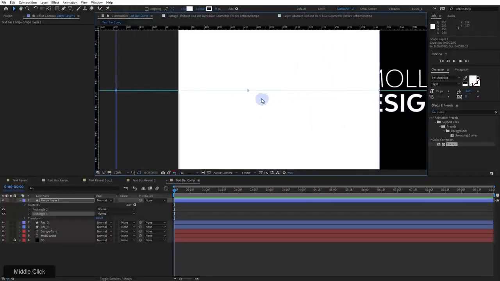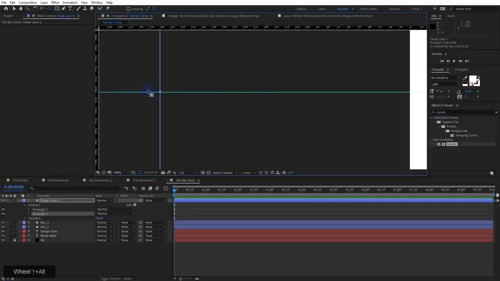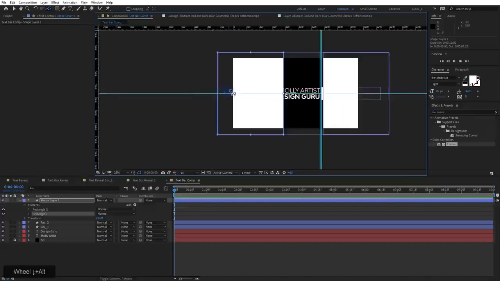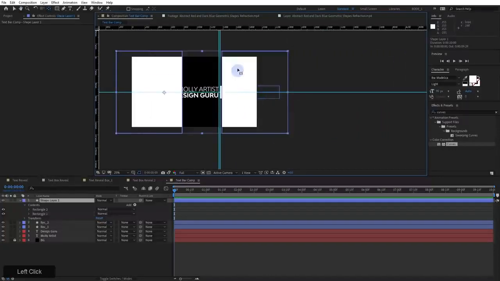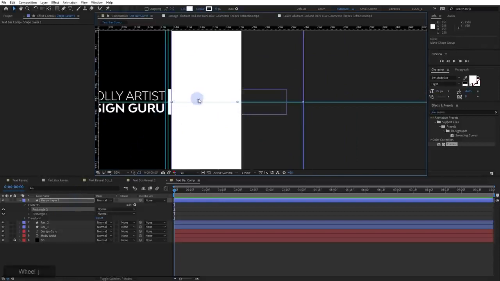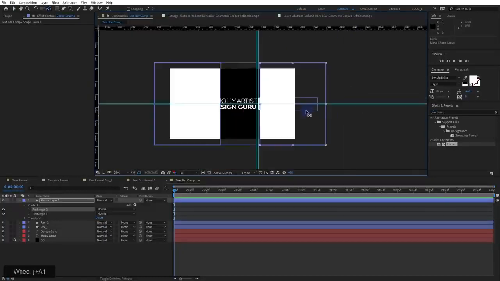But to do that, the easiest way, I think, is to grab the pan behind or anchor point tool and then grab the anchor point of this shape, so not the layer, and just eyeball that and put it right over here. It doesn't have to be exact, but if you put it right on the line there, it'll be plenty good enough. I'm going to do the same thing to this shape over here. I don't think I need it quite that big, but it doesn't really matter. I'm just going to grab the pan behind tool and put that anchor point. There we go. I get it right over there.